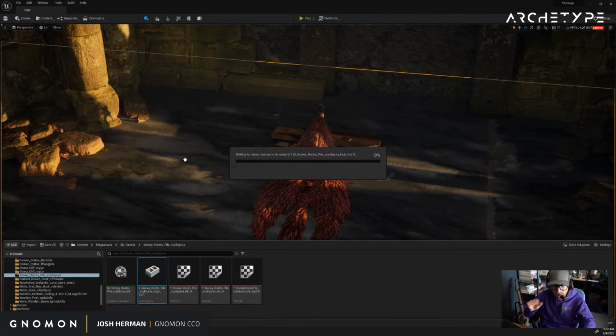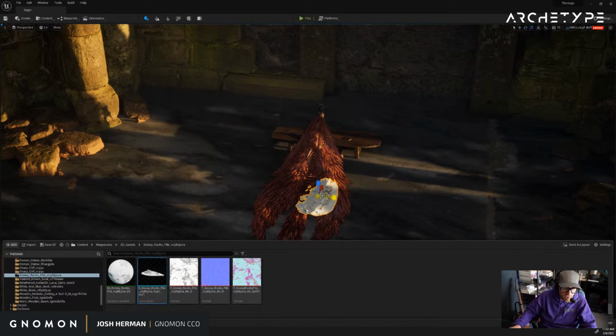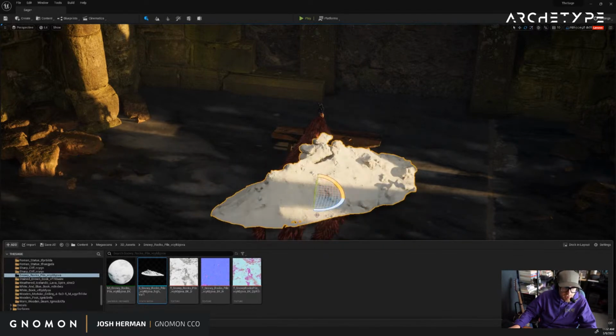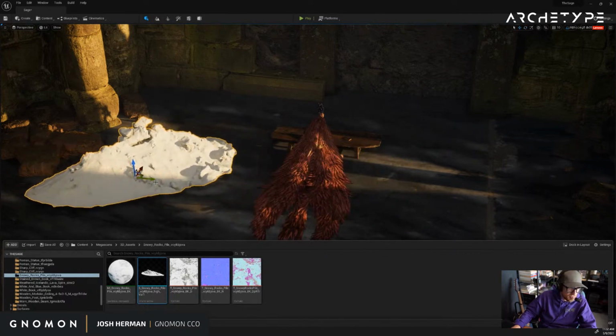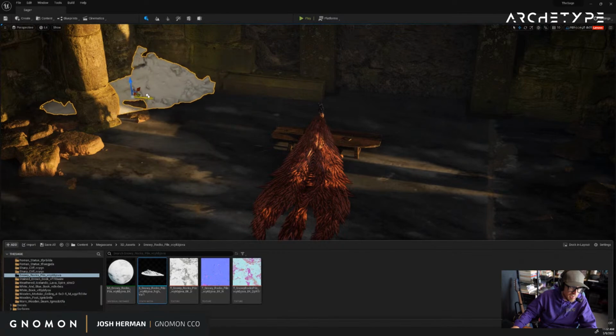Destroying my ears. There you are. All right, we'll scale this properly. Put it in some of these corners. Because all I really want it to be is just a pile of stuff.